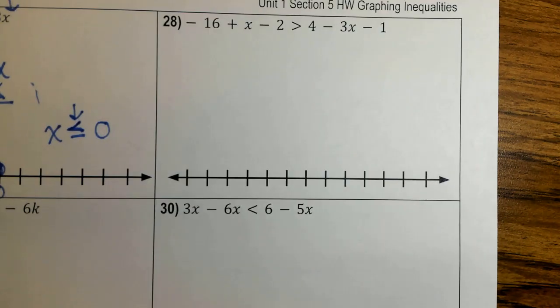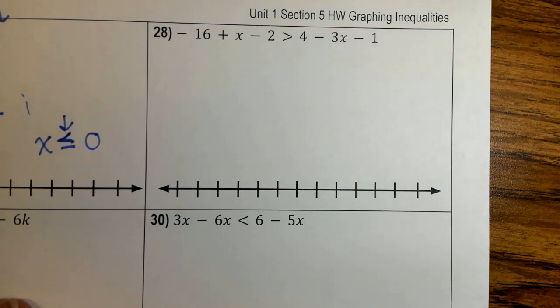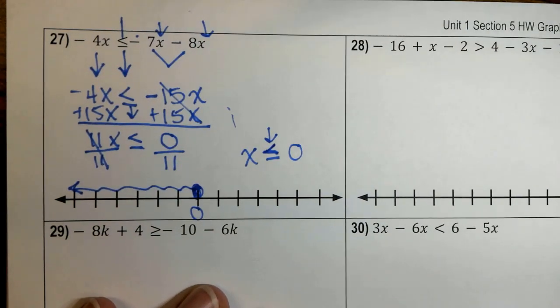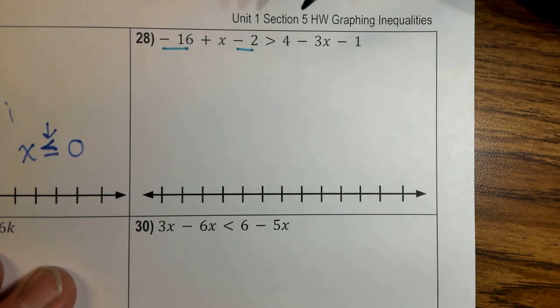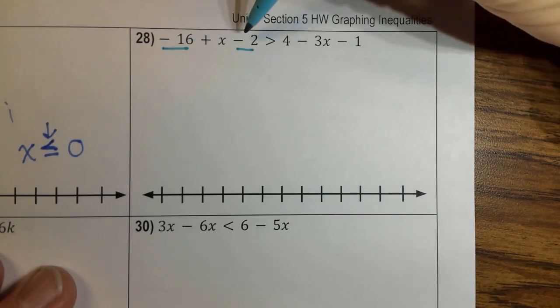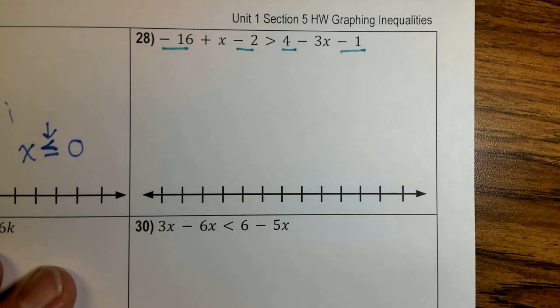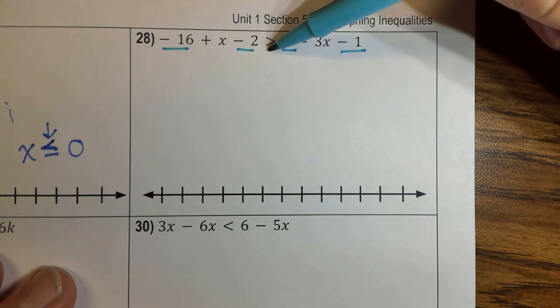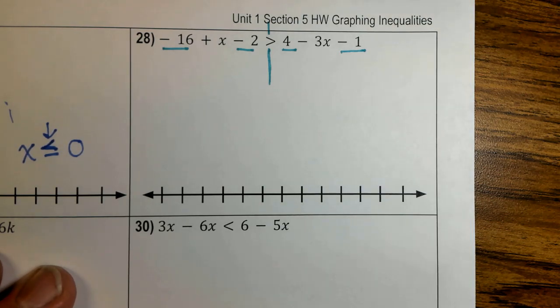Okay, 28. On this one, I'm going to combine like terms just like I did on 27, except this time my like terms are numbers. So I have those two numbers on the left, and these two numbers on the right. Now remember, there's like this imaginary line, wall, however you want to think of it, right here. So I can only combine on the left and on the right. I can't combine them all together, but we'll move them later.